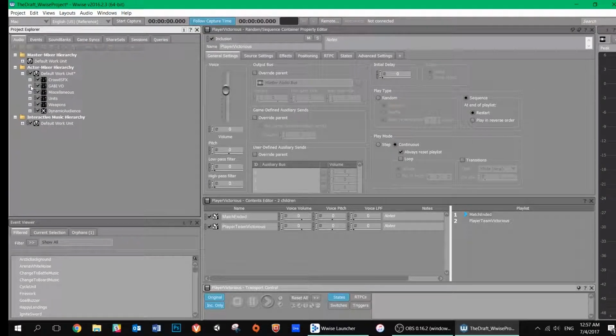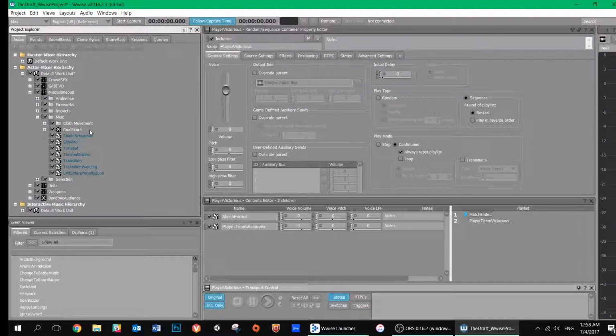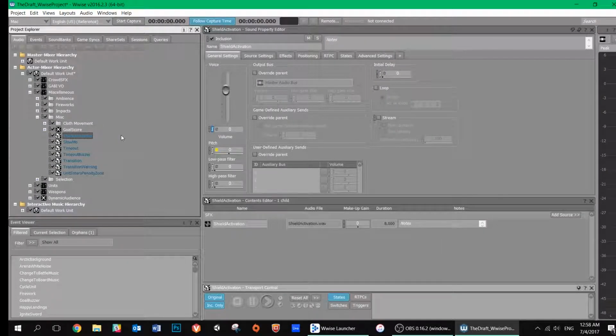So let's see. Next up, with the miscellaneous actor mixer, I think this one has the most sound effects housed together. There's just a bunch of random sounds in here, like whenever the player selects a unit or sends them to a certain location, or various impacts, like whenever a body hits the floor or something. And I think some of my favorites are, so this sound effect right here is when the player activates the shield for blocking.